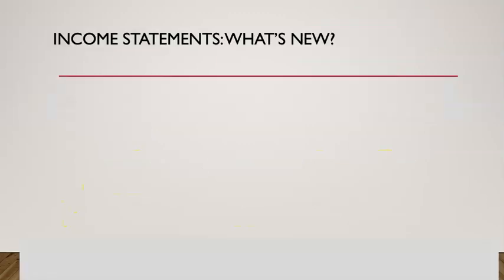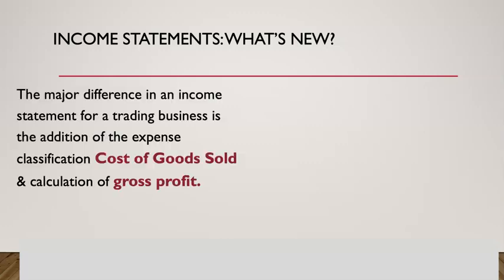So what is new with our income statement for Unit 2? It is reporting income statements for trading businesses. Trading businesses have inventory that they purchase and then sell. And there's more aspects to that. And also we've just got better at accounting now that we're in Unit 2. The major difference is that we're talking about trading businesses. Trading businesses have inventory, so we have an additional expense calculation called cost of goods sold, and we've worked out now how to calculate gross profit.